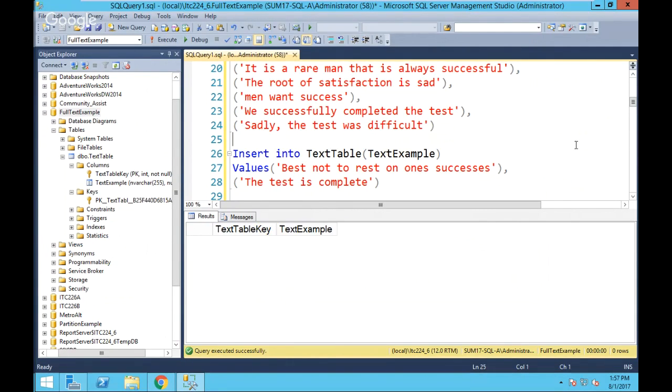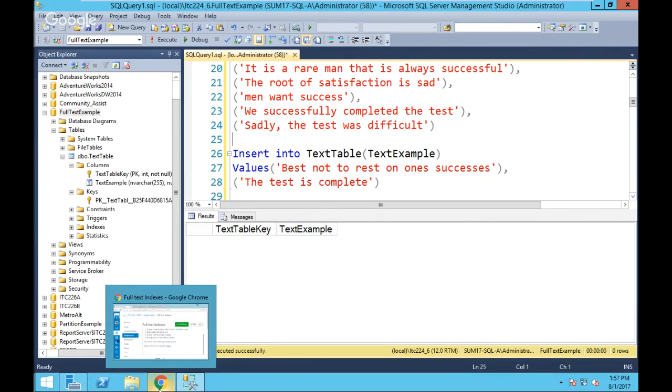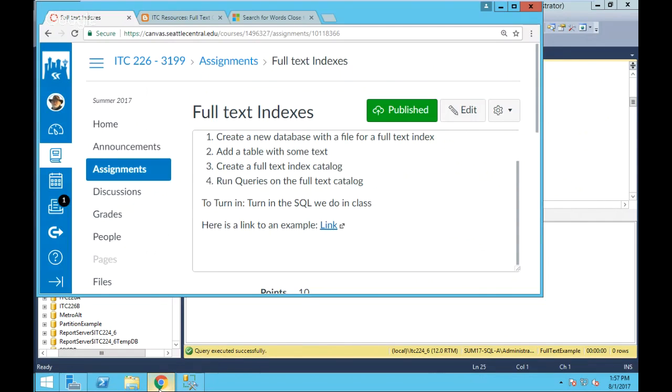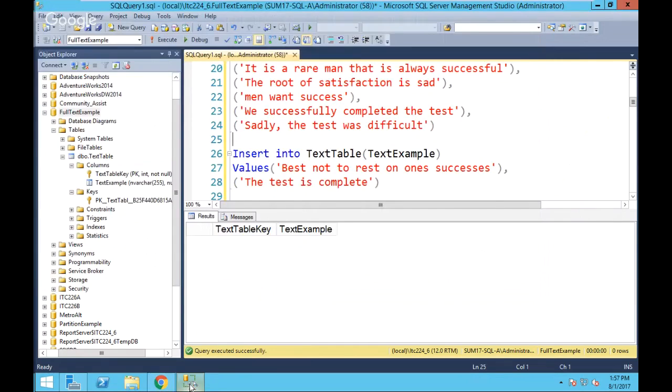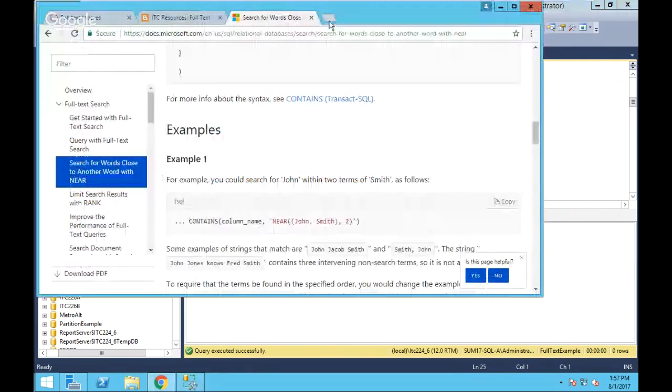Can you do counting in here? Count how many will appear? I don't know if you can do that with this or not. Let me see. So I'm just going back to do a quick search.